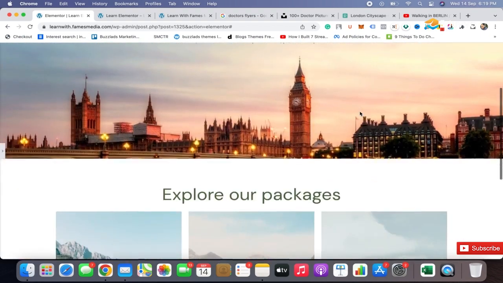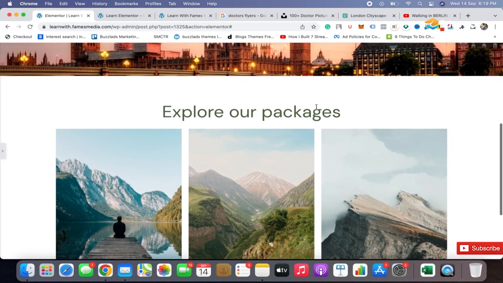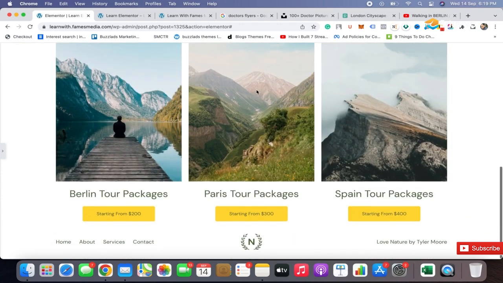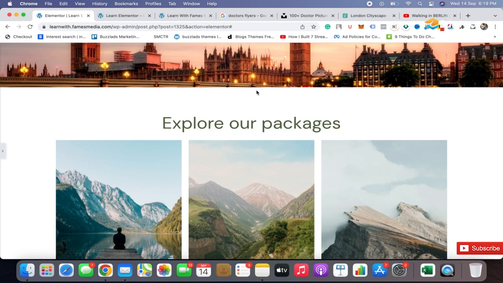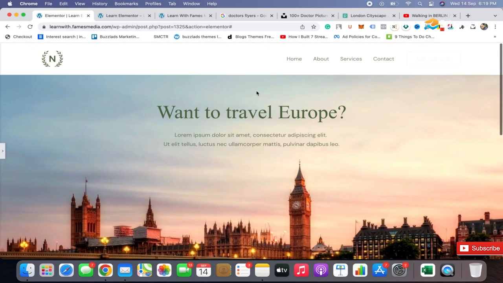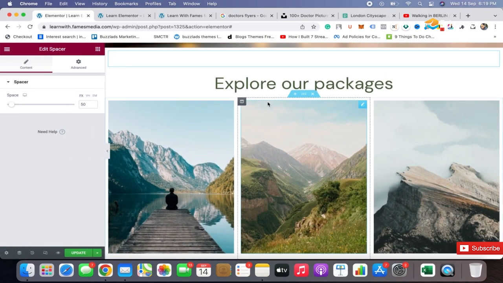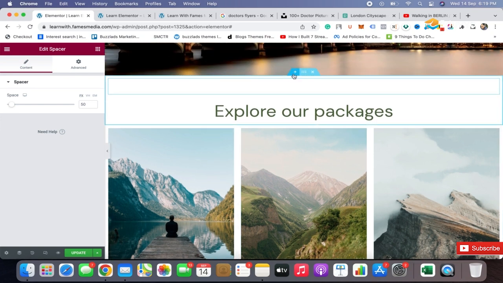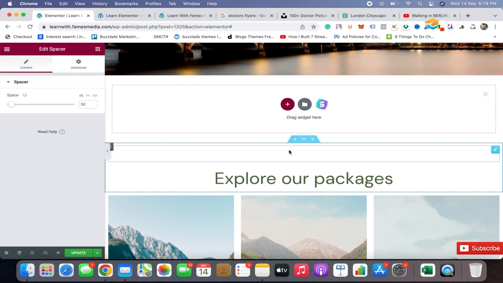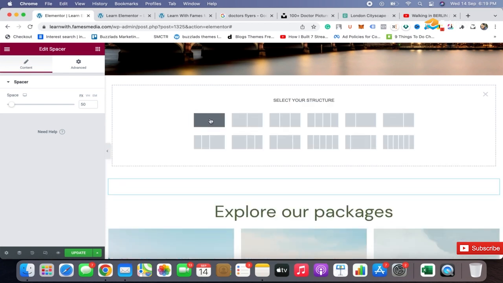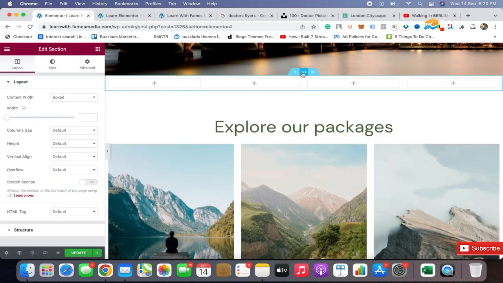So now we can see that it is perfectly making sense why we need to use the spacing and the spacer over here. Spacer will be your best friend, so please try to use as much spacer as you can, as it is going to give you a very bold and very perfect feel altogether. Just for making it look better, I'm going to use another section. I'll add 4 section part over here.